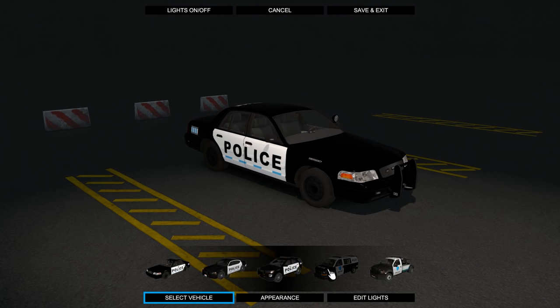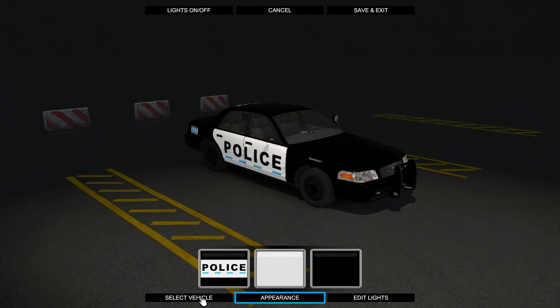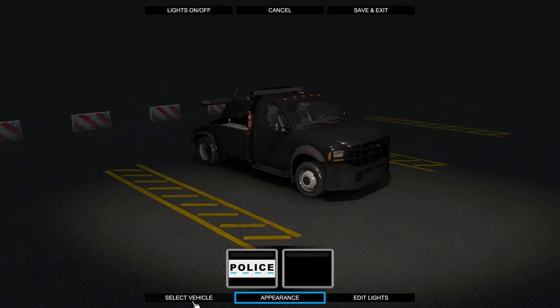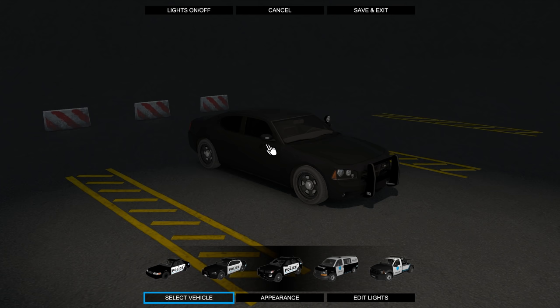We can select what vehicle we want, and then we have the ability to go to Appearance now. We can change out our liveries on the fly. So if you know how to edit the game or to mod it, and you put your own liveries in here, you can select them, which is really cool how fast you can do that. Apart from that, I didn't notice any other liveries besides the default ones that come with it, but it's a faster way to change between having an unmarked or a marked vehicle.